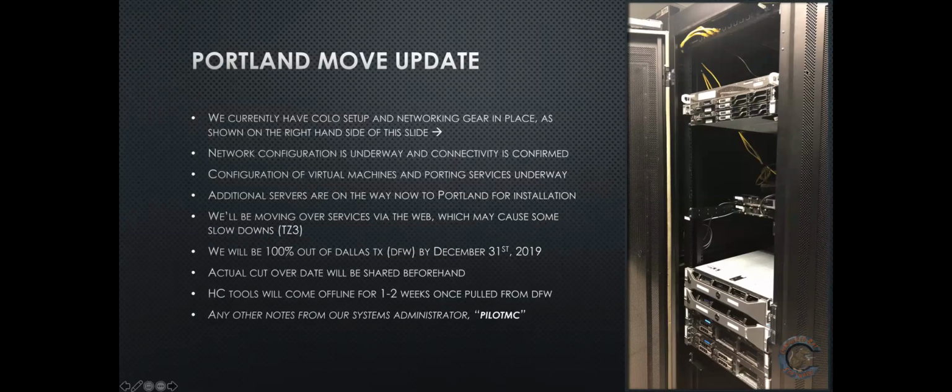I'll move this little bar out of the way so you can see better. Over here to the right, you'll see our current infrastructure. I took this the other day. It's incomplete and still being worked on, but we currently have our Portland closet set up and networking gear in place, as shown on the right-hand side of this slide. Pilot MC is working on network configuration now, and we have connectivity confirmed, meaning our internet and cross connect are in place. In infrastructure terms, that's what serves us our ISP, like your router or modem at home.